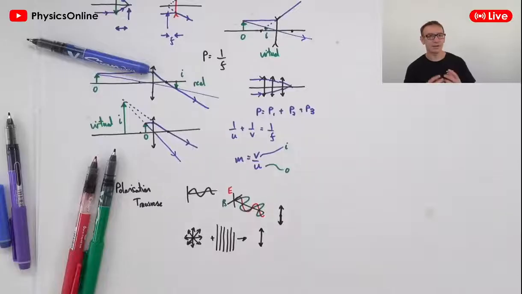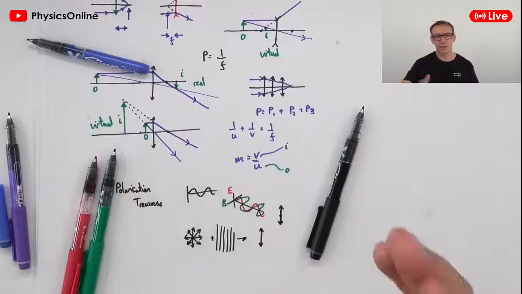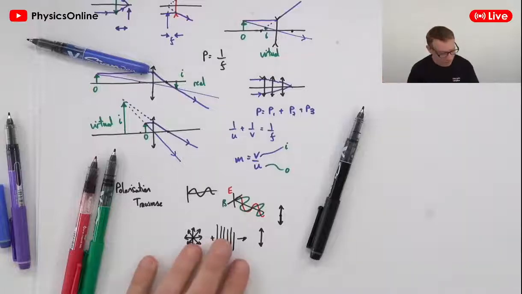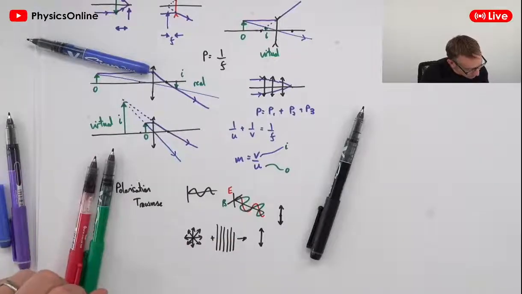same plane. So often we have this picket fence analogy where you imagine a rope which is vibrating up and down. You can have that going through the gaps in a picket fence and it keeps going up and down. But if you had that wave in the rope going side to side, as soon as it went up to the fence, it would stop going through. Okay, so plane polarization. What else do you need to know about it? That's basically it, really, isn't it?